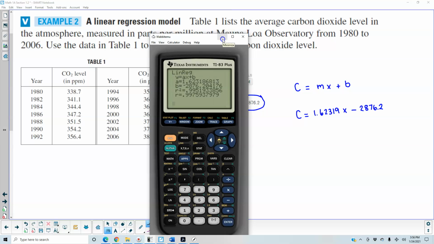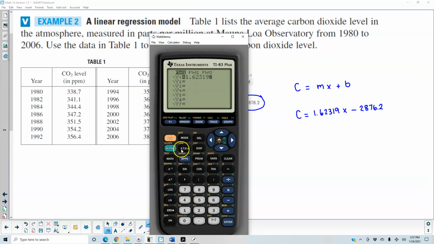Now, the next thing we want to see is what this looks like when we put this line in. So let's enter this into our calculator. Where it says y equals, we're going to put in this equation. I hit y equals and put in 1.62319 x, and the x button is right here.